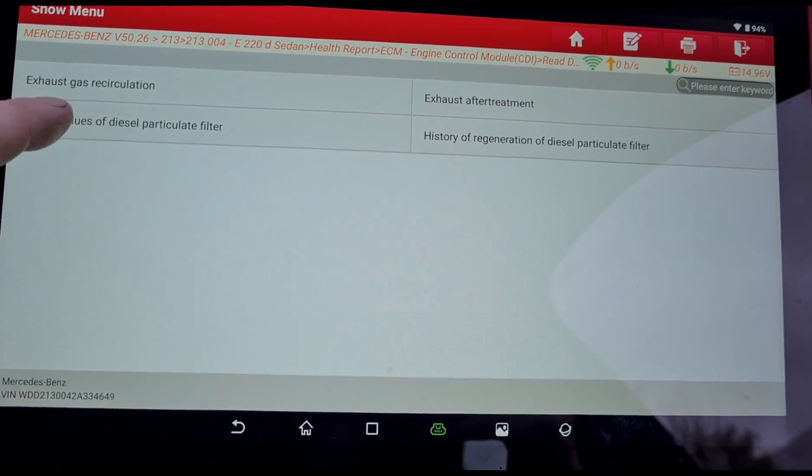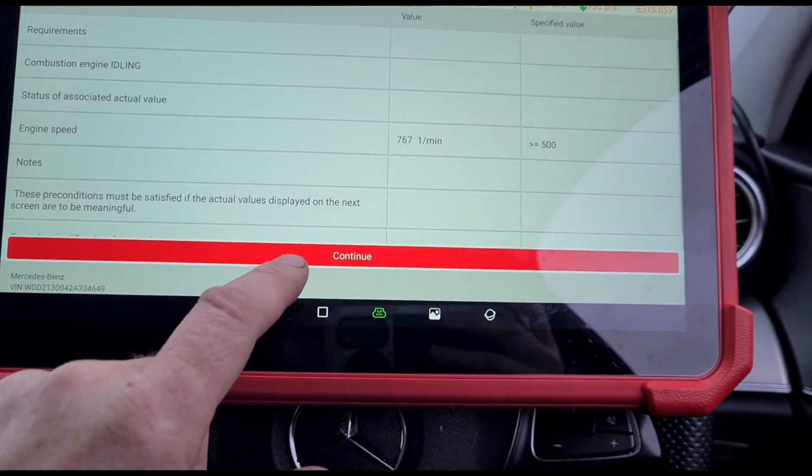So how am I going to figure out if that's what's wrong with this car? I think I'll do something a bit different - I won't do the clean for now. I might just do a reset of the DPF, take it on a test drive and watch the live data, see if we're able to get this car to regen. If I clean it, it's not going to regen for at least 300 or 400 miles, so I'm going to try and get it to activate a regen before I do a clean.